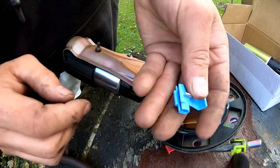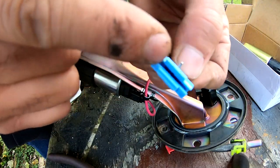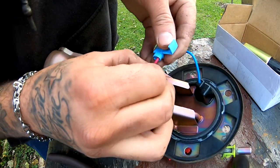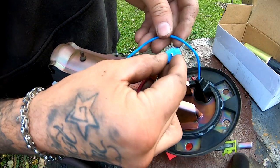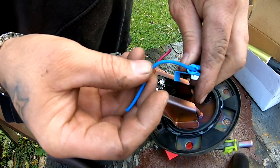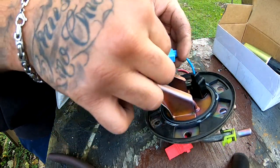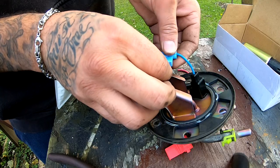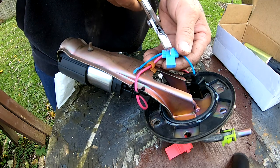So what we're going to do is we're going to take this guy. So you can see in there, this side is blocked off, but this side's wide open. So since this is the wire we're adding, we're going to put this one in the side that's blocked off, push it all the way in. And then we're going to take this guy, push this guy in first on this side, and now push this one all the way through until it hits that wall. And then all you do is just push down on this right here, and that's pretty much it. It splices everything together.